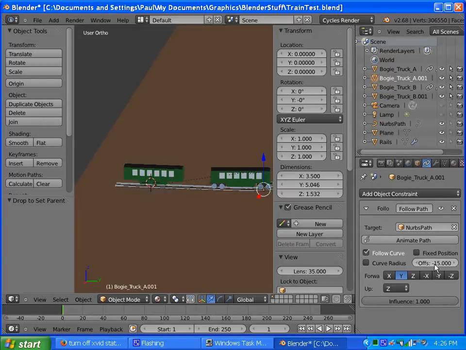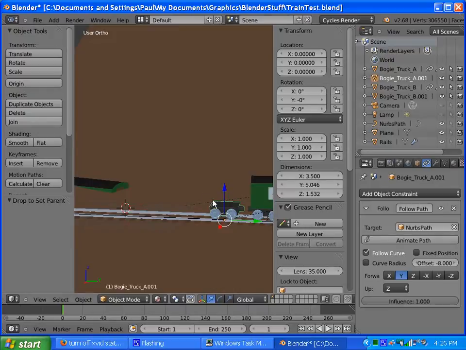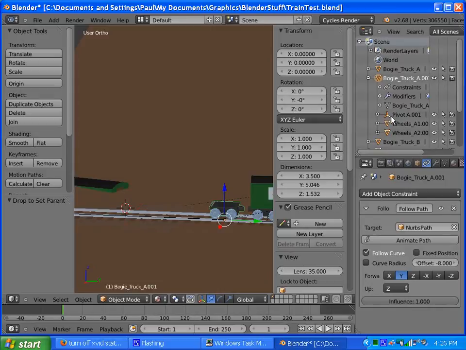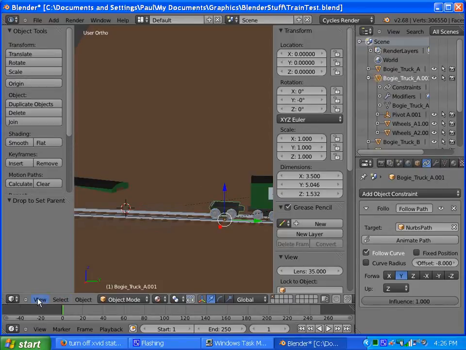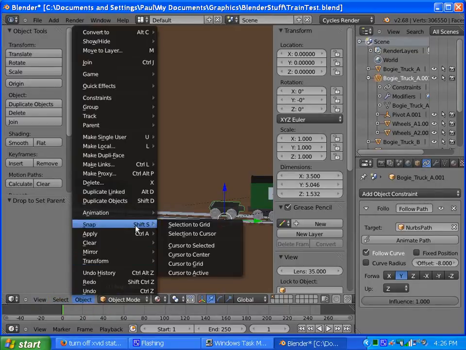So now let's try the opposite. And it's being weird. Where's the pivot? I do not see the pivot. It is in a weird location, I think. So what we want to do is view, and let's take our cursor. Let's remember how we snapped it. So what we want to do is snap. See, this should be faster.